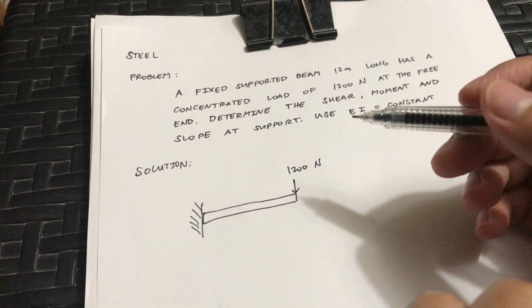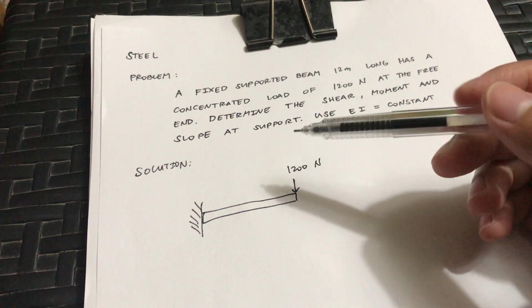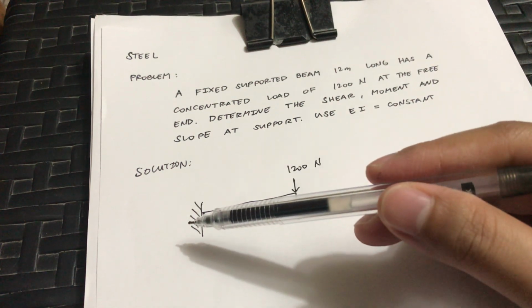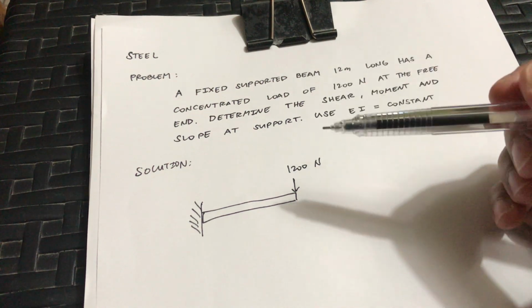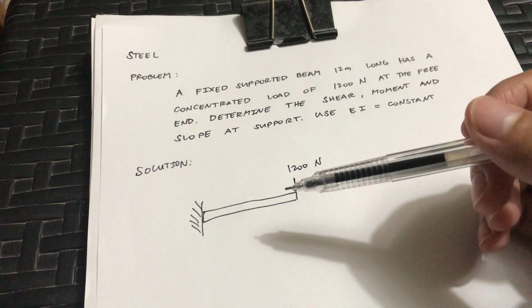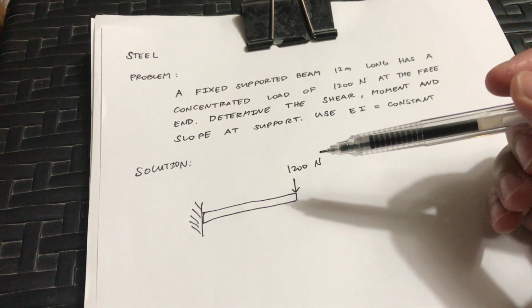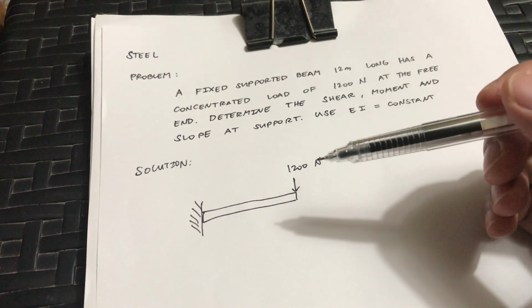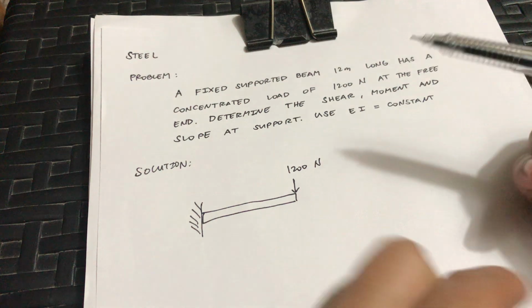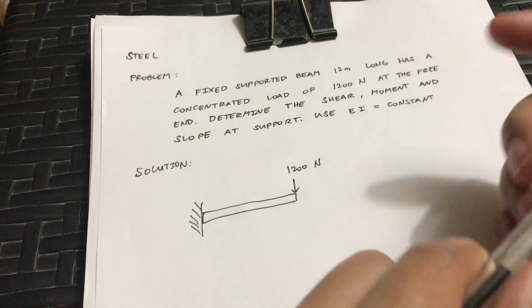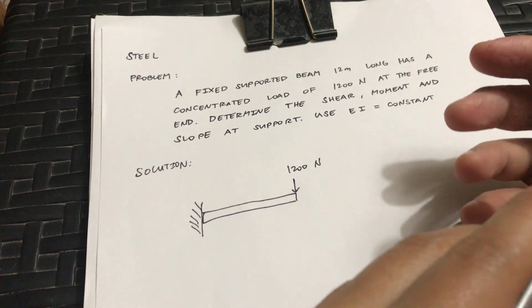Now normally what we would do in our previous subjects such as statics and other subjects is first we solve for the reaction. After solving for the reaction, we draw the shear and the moment diagram. And then later on, we use different strategies in solving for the slope and deflection, such as double integration, moment area theorem, and other formulas to solve the slope and deflection at any point within our beam. Now, what I want you to do is to help you save time, which will be very important, especially when you graduate someday and take your board exam.